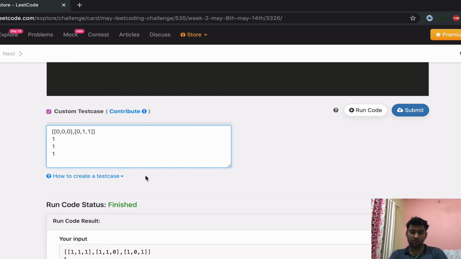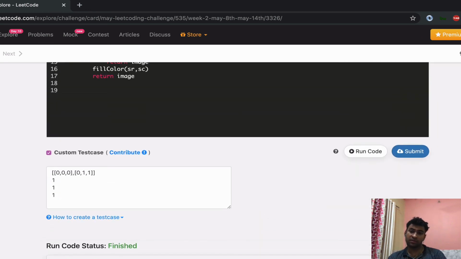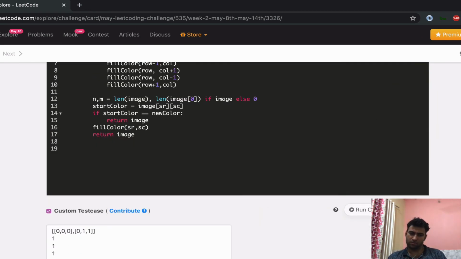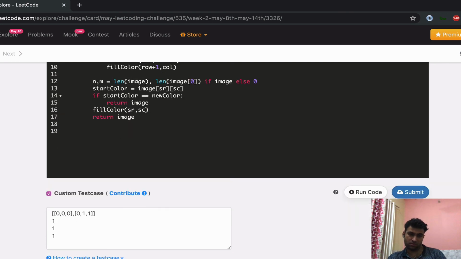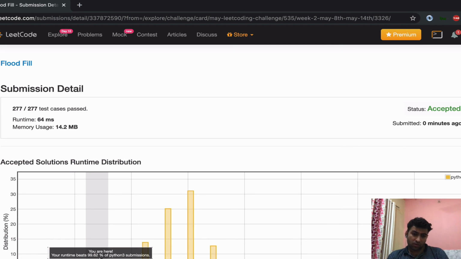In this case, my start and end color are equal, so it will simply return the image. Let's submit this. Got accepted. Oh, 99.62%. That's pretty great.